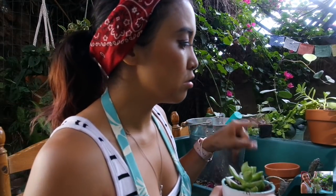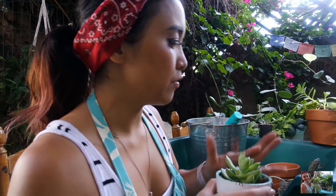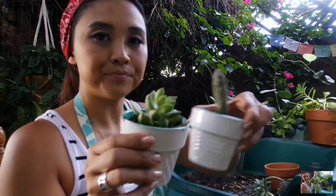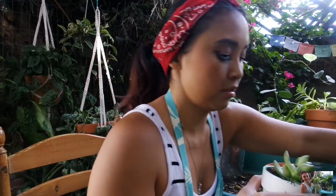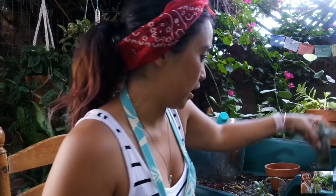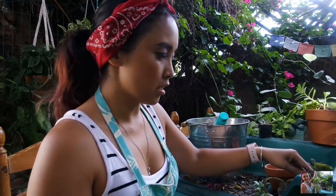So thanks, Kat. I got 1, 2, 3, 4, 5 cuttings from Catherine. And then these are the 2 biggest ones. So thank you, Kat, for the plant friend cuttings. And then moving along to some of the cuttings that I had propagated from the Bay Area cutting haul that the donkey's tail also came from.